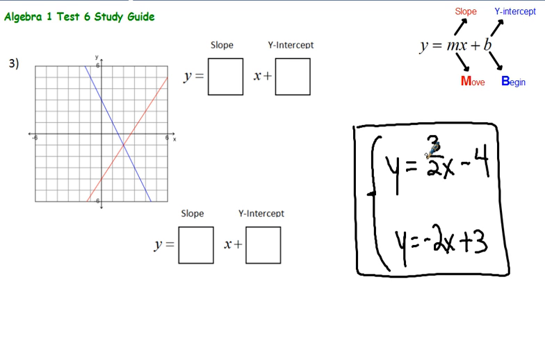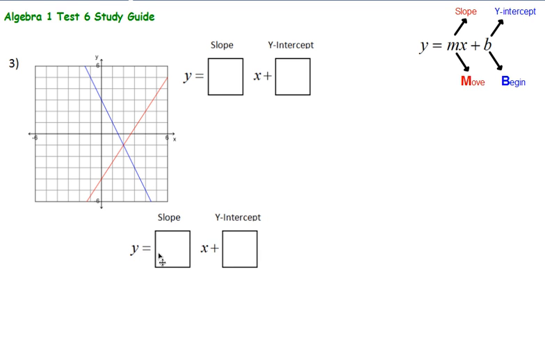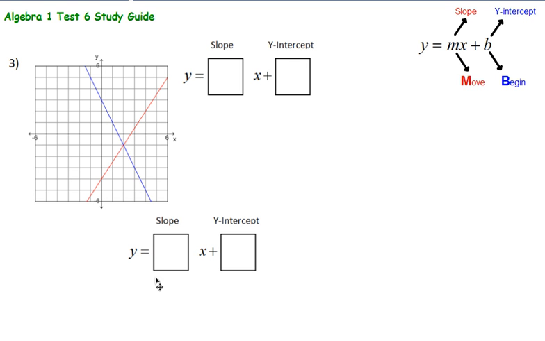If you didn't get that right, then let's walk through the explanation on that one. So again, we're looking for the description of this particular line. This line has a name, just like you've got a name. This line's got a name. So we're just trying to figure out what this line is, how we describe it in terms of what the slope is and what the y-intercept is.